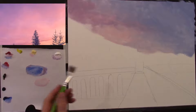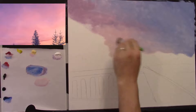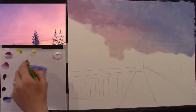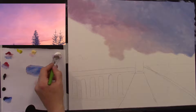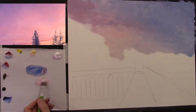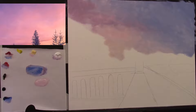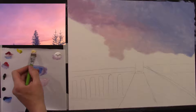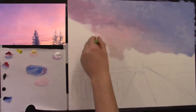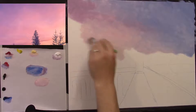Let's go back into our Naples yellow and crimson. Alizarin crimson will do just fine for this if you don't have the Nathol crimson I'm using — alizarin crimson will do fine. This is just a slightly redder version of alizarin. I kind of stumbled upon it one day when the store had no alizarin crimson left, so I picked up the Nathol crimson and thought I'd try it. Lovely colour — I tend to use it from now on.